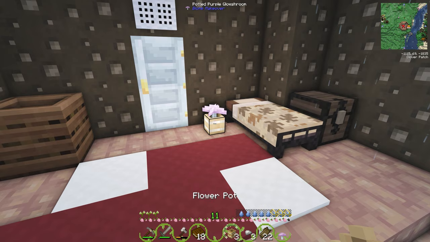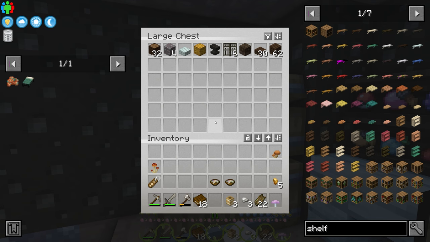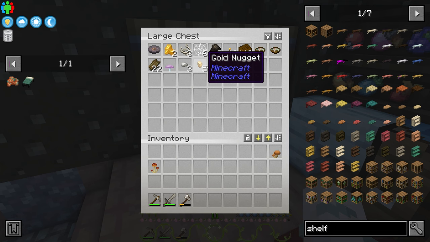Oh, that's so cute. I don't really have anywhere else to put them. I'll put them away for now, I guess. Oh, and we have a name tag. I didn't even realize we got that.